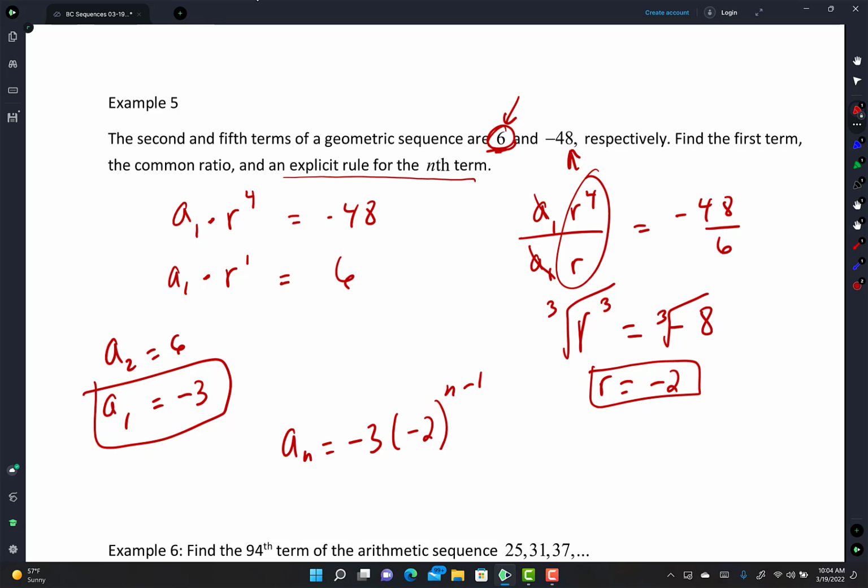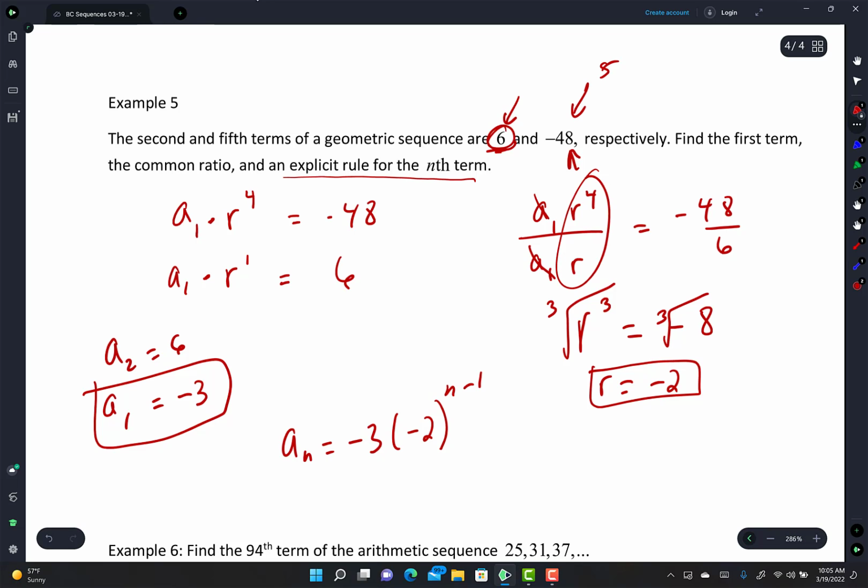We might need to... Yeah, we might need to maybe... no, it might work right off the bat. Let's see. 1, negative 3. Perfect. It gives us the first one. 2, does it give us 6? 2 minus 1 is 1, negative 3 times negative 2. Yeah, I think we're good.